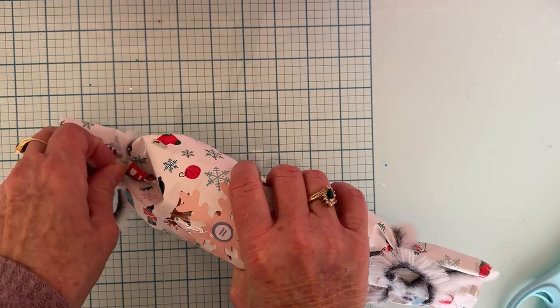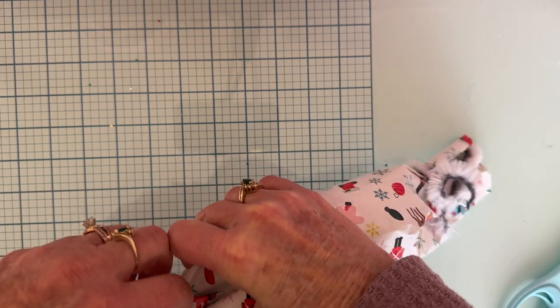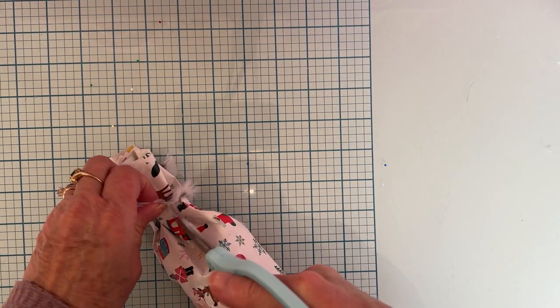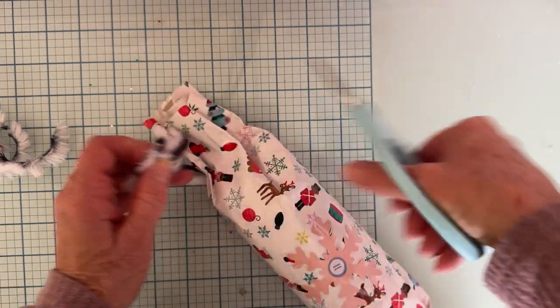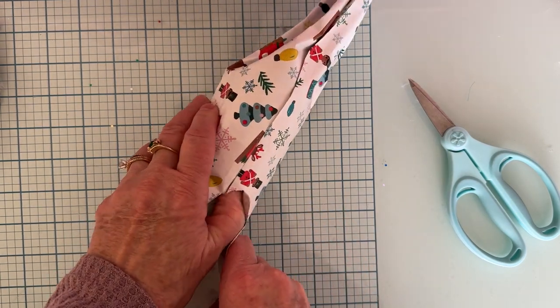Let me see how I get into this one — probably just pull these off. Okay, not coming very well, so I'm gonna have to cut these little pieces. She's tied a lot of my packages with this trim; it's really pretty. So I have a whole bunch of the trim in long pieces and stuff, so I'll be using that in future projects.